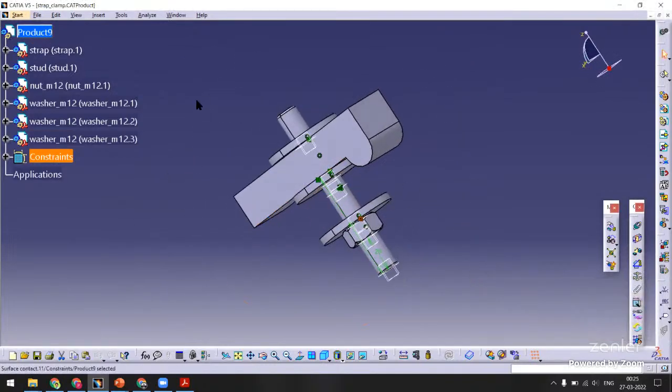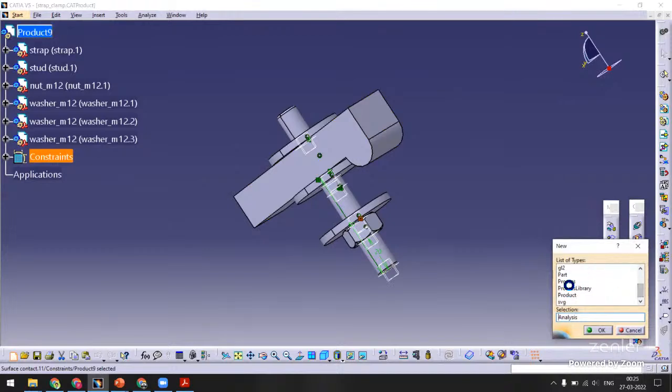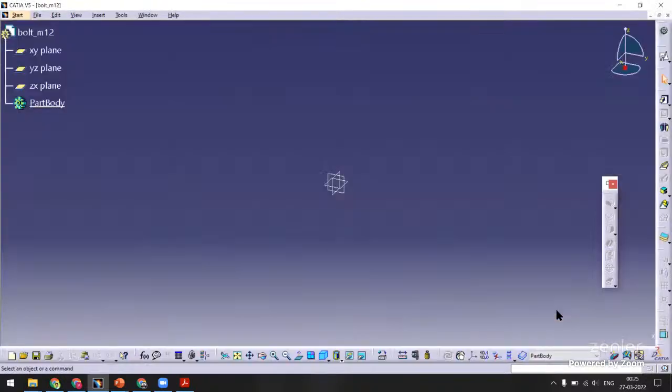So now let us design a bolt, file new part. Okay. Bolt underscore M12. It will be a similar design to what we did for the nut.